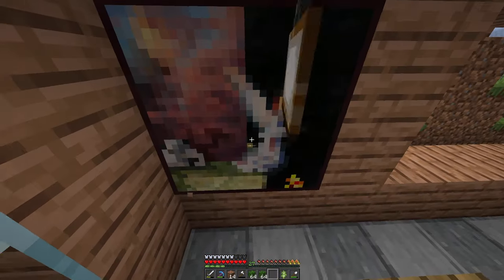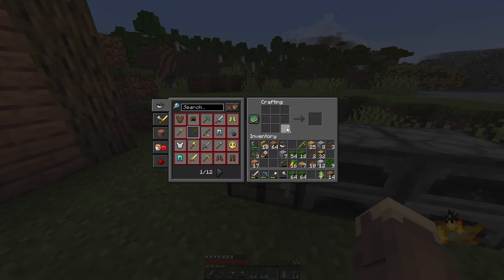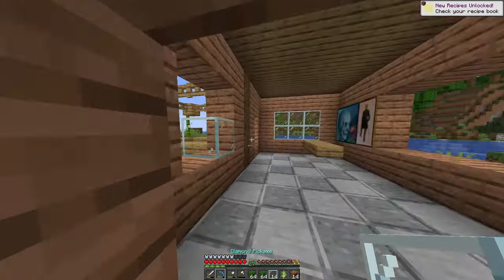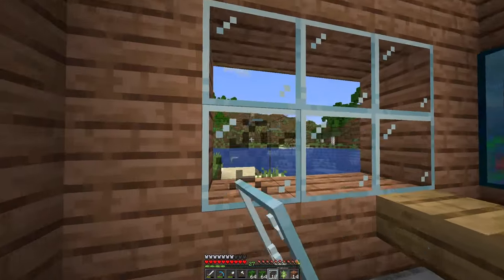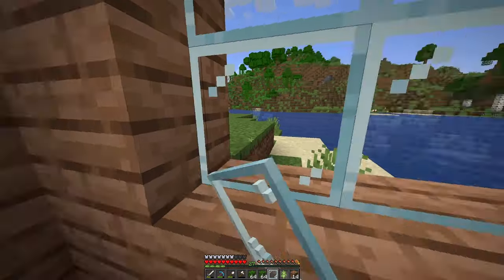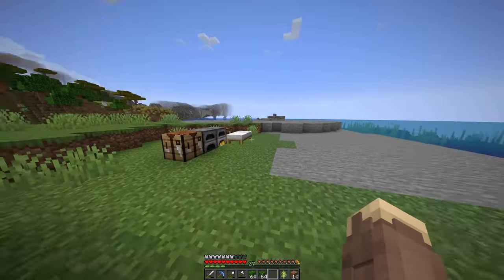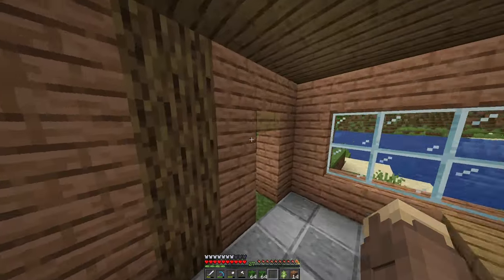Can I get like a three? Oh, you know what the Giga Chad brain move is? Make glass panes. Don't use full blocks. I'm stupid. I'm dumb. I can't believe I've done this. Let's go ahead. Boom. There we go. Let's go. That's all right. We only need four more. Very nice. We only need four more glass.